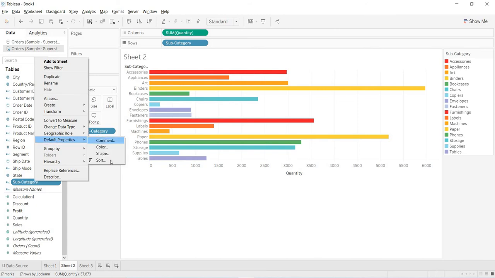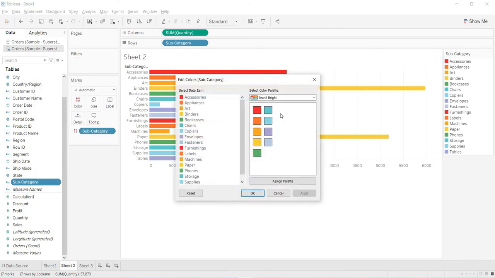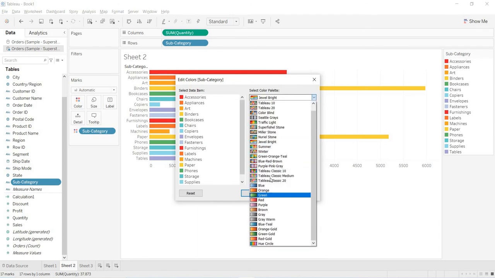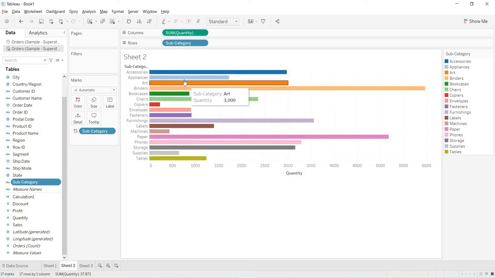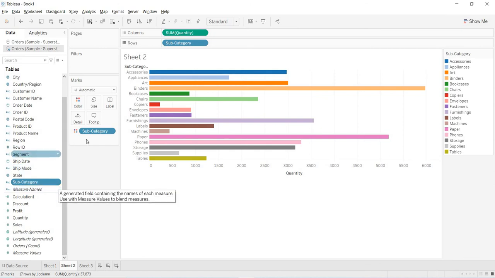Go to default properties and you can see color. Define whichever color you want here, and this color palette will be used for this subcategory throughout the workbook. If you take a new workbook, you need to define all the default properties in that new workbook also. Default properties are confined to this workbook.